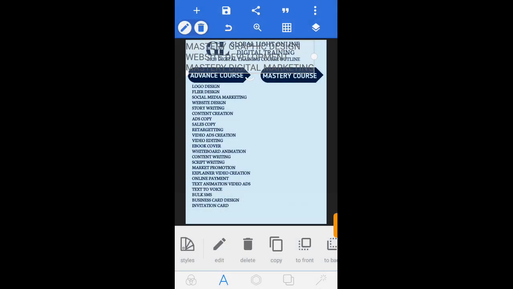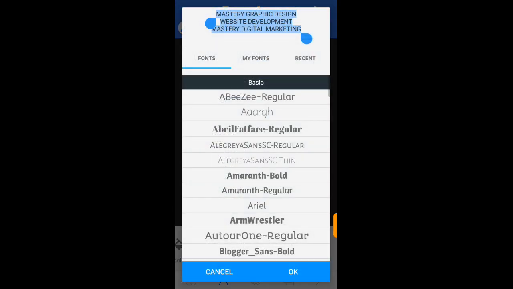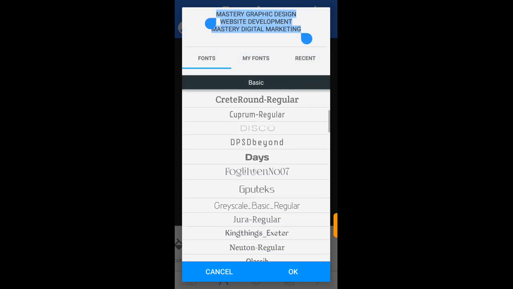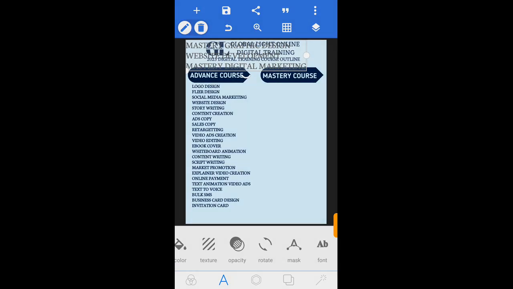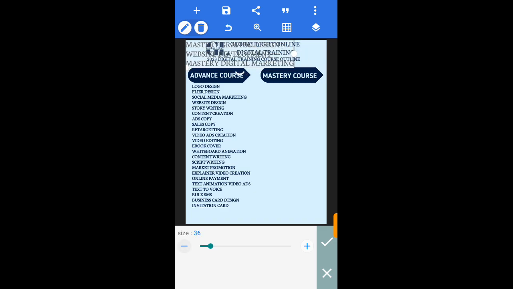So now what next? Reduce the size. Okay, let's choose the font first. The font is very compulsory. Okay, then the size, we will reduce the size.